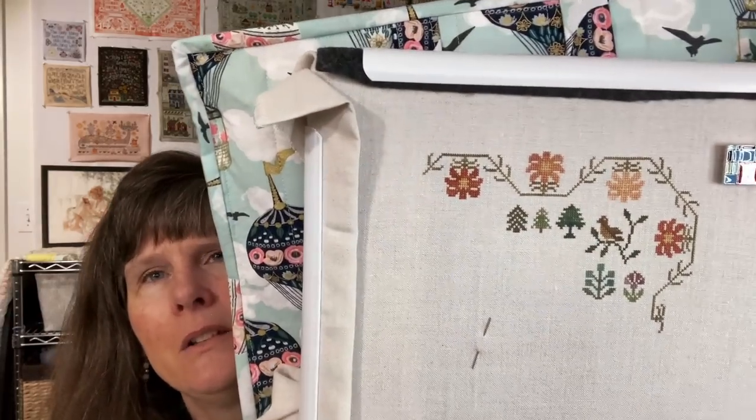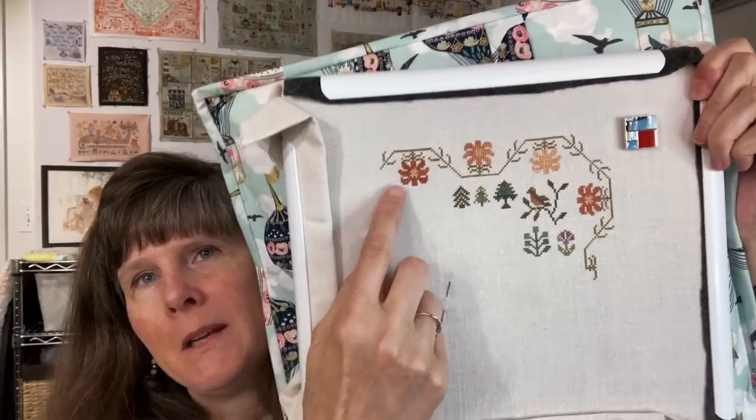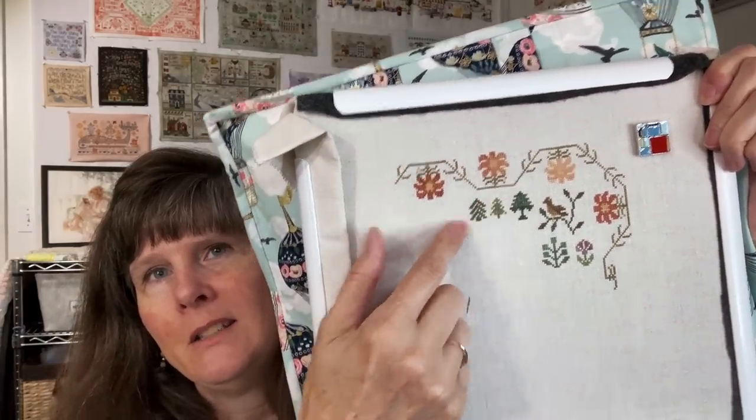While I was at Bear Lake, I worked on Consider the Lilies just a little bit. See if we can get it right side up this time. By Heartstring Samplery. Mine is on 46 count flax linen with the called for colors. I think there were two colors I didn't have, so I pulled something out of my stash that was similar. But I finished two more flowers on the border and two more little trees.